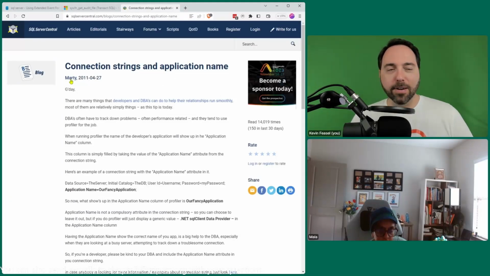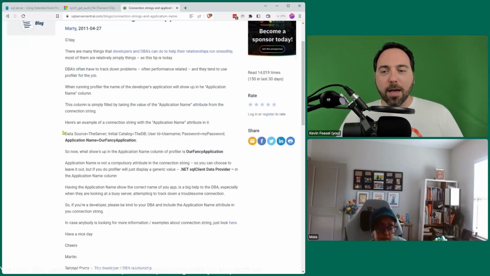Yes, it is. Okay, Martin Catherall has a blog post about it. It's just as simple as this. Here's your connection string. You add an attribute, Application Name equals, and then whatever the name of the app is. By doing this, you're going to be able to separate out this app versus that app versus that app. So if you have multiple applications in your corporate environment that you care about, and most companies do, then you can separate which operations are happening from which app.